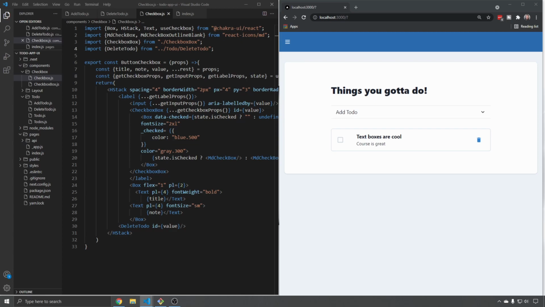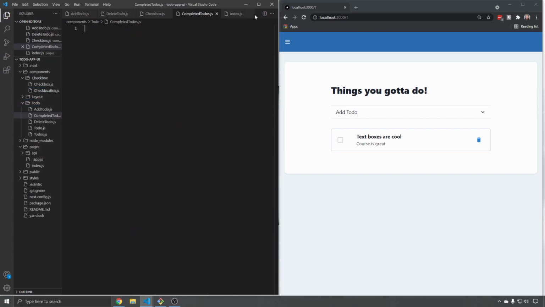And the way completed to-dos are going to work is we're going to take in some sort of element, and we're essentially just going to return that back to the user in a table. So we're going to create one more to-do here. I'm going to call it completedTodos.js. And then we're going to import table pieces from our Chakra UI functionality. So we need to import the following things from Chakra UI: Table, Tbody, Td, Th, Thead, Tr, Box, and Heading. And that's going to come from @chakra-ui/react, which I'm sure you're bored of me saying over and over again. Now we're going to do an export const CompletedTodos equal to currently an empty function.